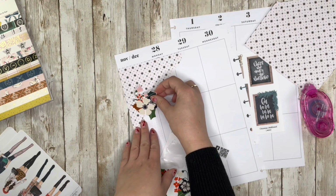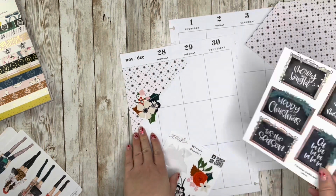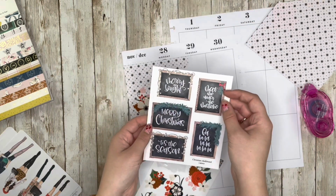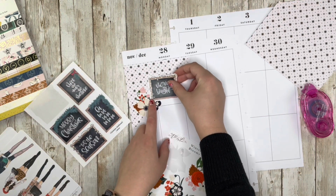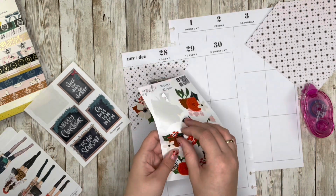Trying to decide what we want to do. I'm going to put this floral here. And then I gotta pick a chalkboard. Meet Me Under the Mistletoe, Merry and Bright. I like this one. And I'm gonna layer it right here. And I'm not gonna push it down all the way because I wanna put another little floral behind it.